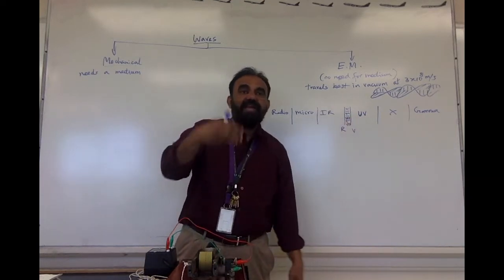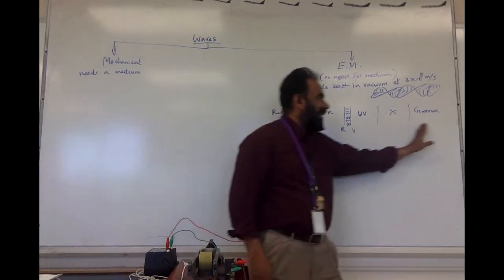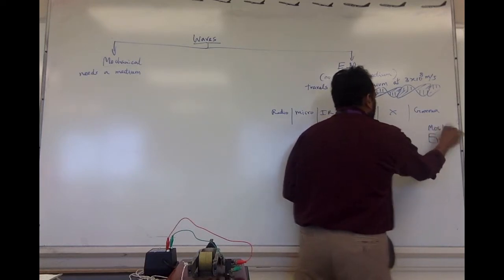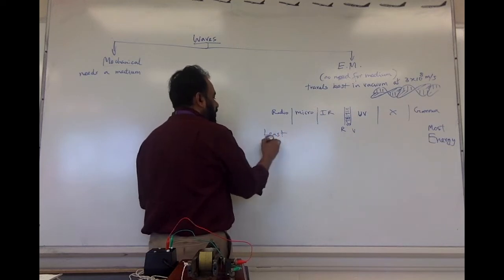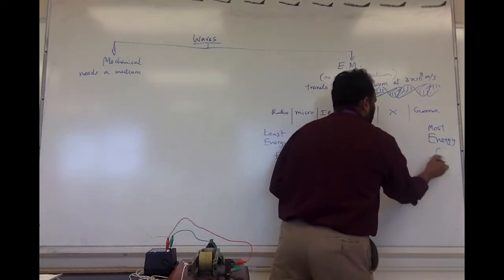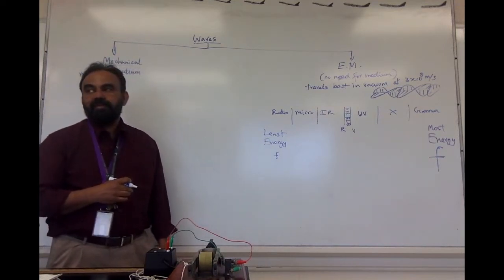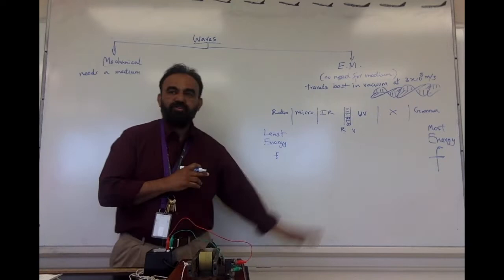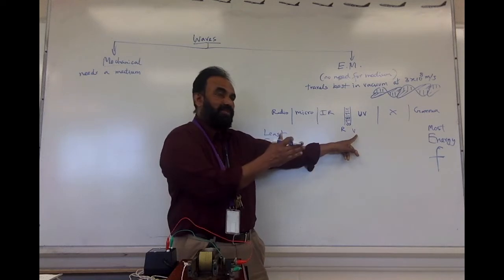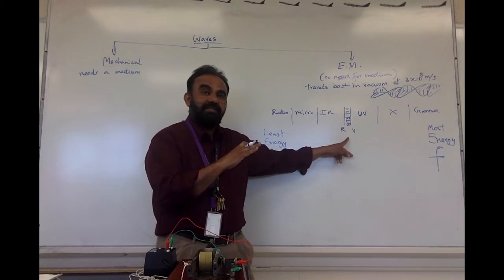But of course, they can create consequences. These can really create consequences. In fact, this is the high energy area. So more energy, least energy. Least frequency, most frequency. Okay? So this whole thing is called the electromagnetic spectrum. So on that scale, violet has more frequency than red. So violet has more energy than red. You get it?